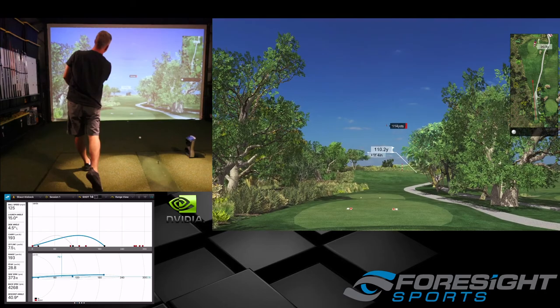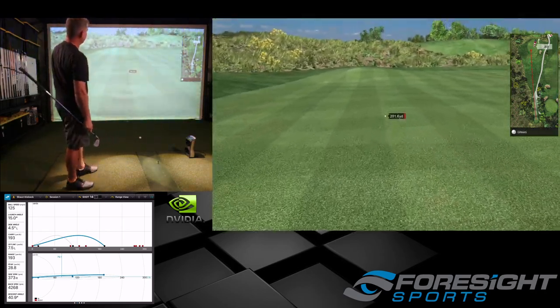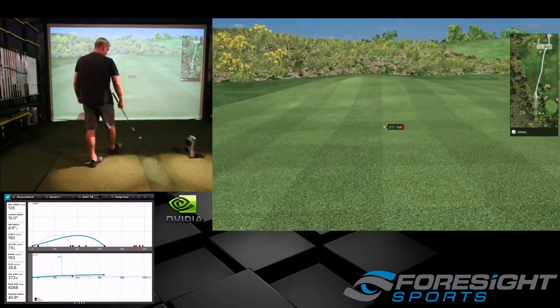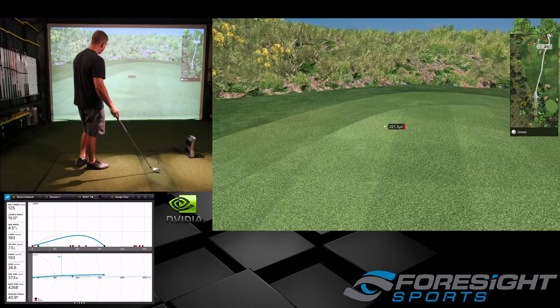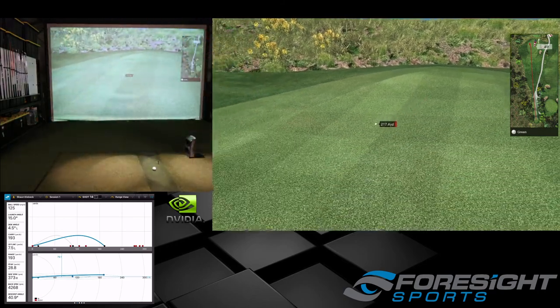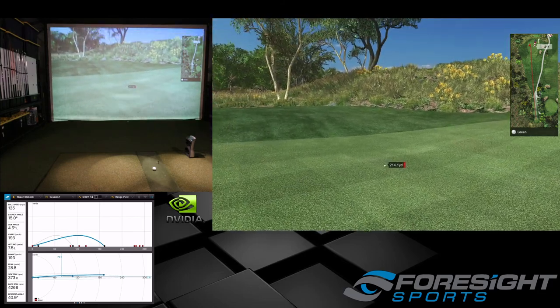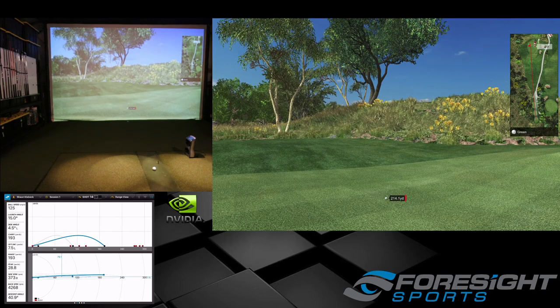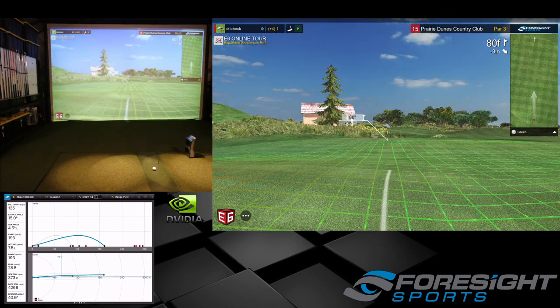Well, not sure we got it all. That was a little scrappy, caught the toe in the mat. Big old slope there. I don't know where we're going now. Yeah, it wasn't much of a fade, was it?